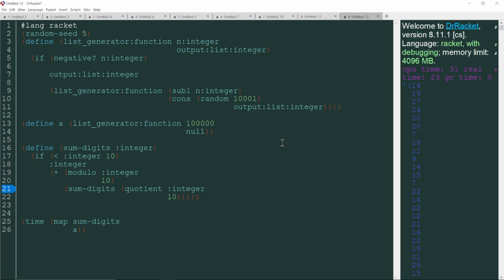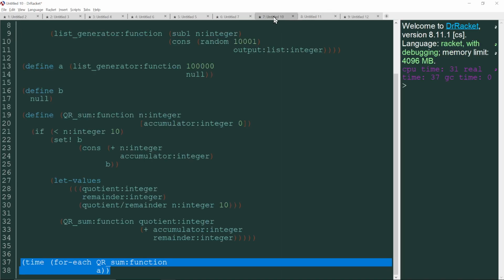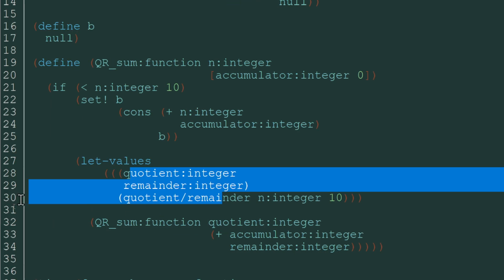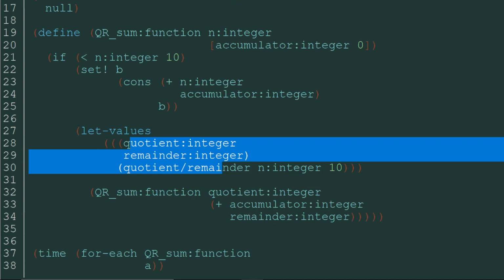Unbelievable. Yeah, okay. Yeah, well, the promise that using quotient remainder would give us a better output did not live up to expectations. Yeah. Alright.